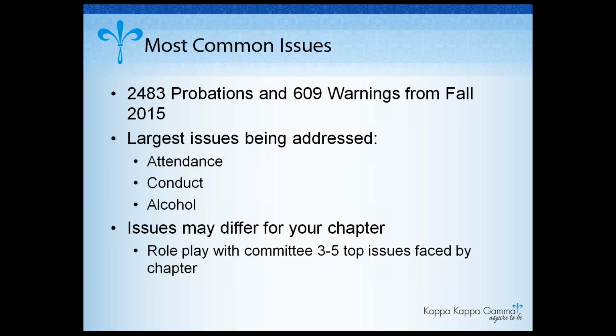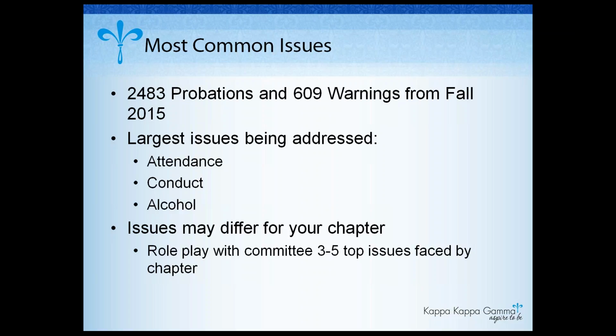So, for instance, if a probation form was received that was addressing lack of adherence to the attendance policy and also financial delinquency, that they hadn't paid their dues yet, we counted that as both attendance and finance. So it was addressing two issues with one probation, and then we received just over 600 warnings of probation forms, which seems like a lot, but it's actually great because we're holding our members accountable.